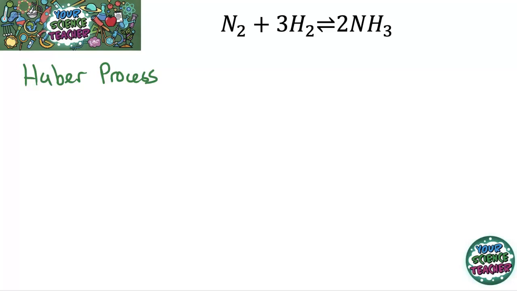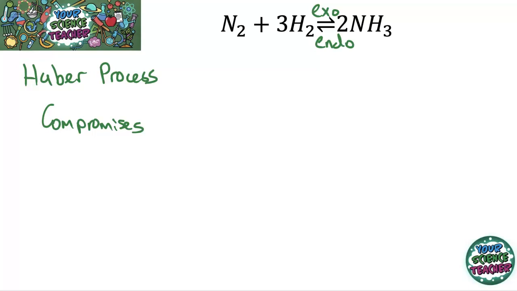And it's really important to remember that the forward reaction for the Haber process is exothermic and the backwards reaction is endothermic. So when creating my ammonia, I'm trying to balance the fact that I want to make as much ammonia as possible in as little time as possible. So I have to have compromises. And this is taking into account everything that we've learned about Le Chatelier's principle and also what we know about rates of reaction. So you need to remember the conditions for this reaction and know why we choose each condition.